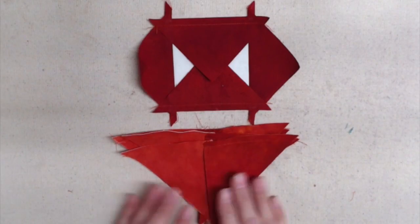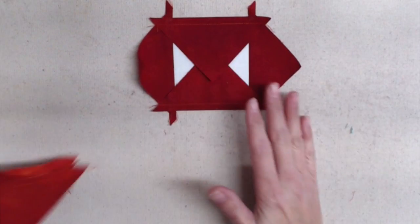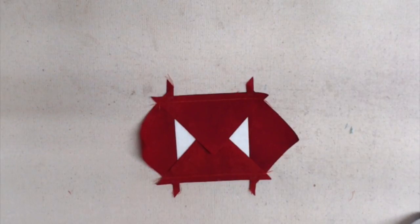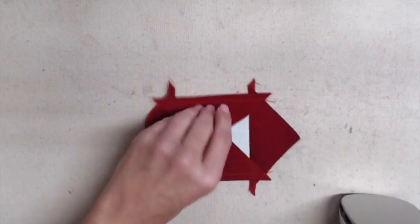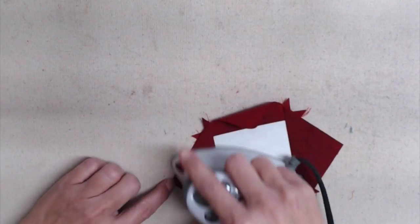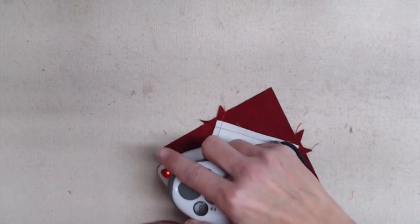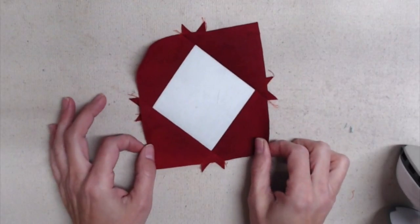Our quarter square triangles and square in a square are ready for the next step. So we're going to start with the square in a square, and I already sewed everything just as I had the first time. So we're going to set the seam here and just press out toward the corners. And it's probably very clear that this block is bigger than it needs to be, which is just fine. We kind of want it that way because it's easier to trim and have it be the size we want than try and make this super duper accurate.